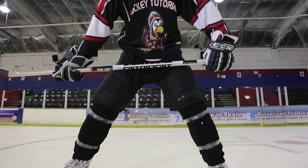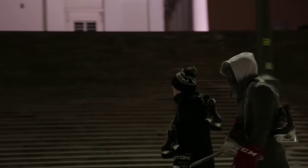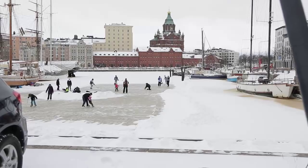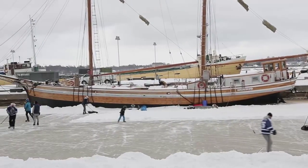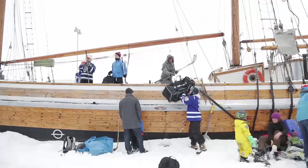As we've grown and reached more people, the way we inspire people has started to shift. We've done all the beginner and introductory videos showing people the basics of skating and hockey, but it's a little harder to inspire the older generation — people in their 30s and 40s who want to learn. On one of our trips to Finland, we found a massive community of hockey players with their own traditions and styles, learning at incredible ages — we were on the ice with somebody who was 50 or 60 years old. So these trips are another way of inspiring people. It doesn't matter how old you are or where you live — if you have a passion for this sport, you should pursue it.